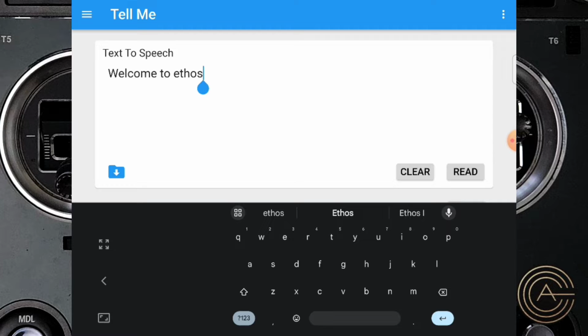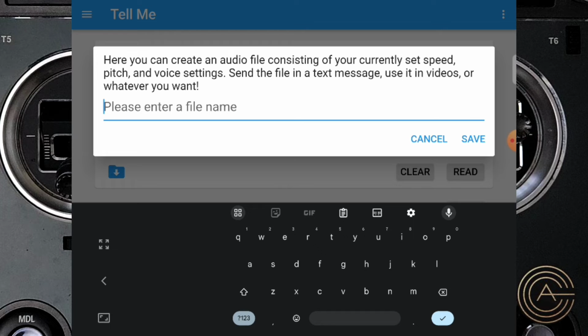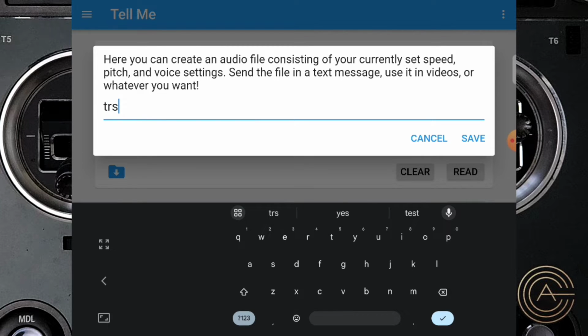So once you've typed in whatever you want to say, if you look down here, you can change the speed and the pitch. I think the speed to make it exactly the same was just a bit faster. Then it's dead on right, exactly the same as the built-in voice. So once you do that, then I just downloaded it over here, and I can come up with a name. I'll call it test because I know it's not what I'm going to use. I can't spell.